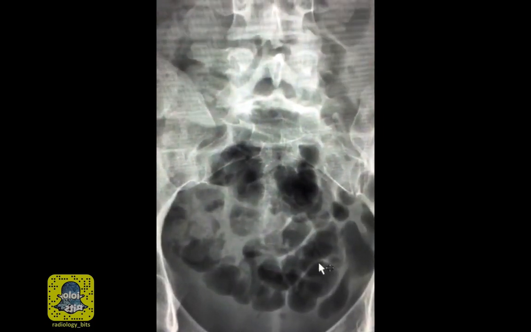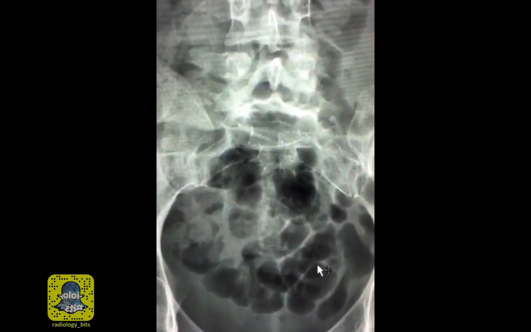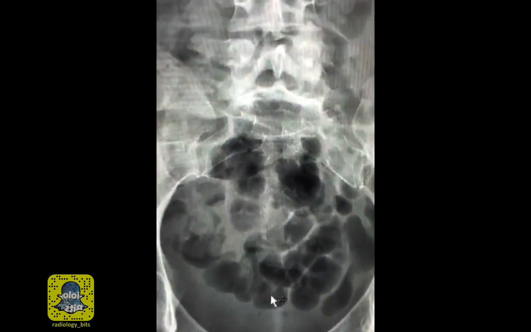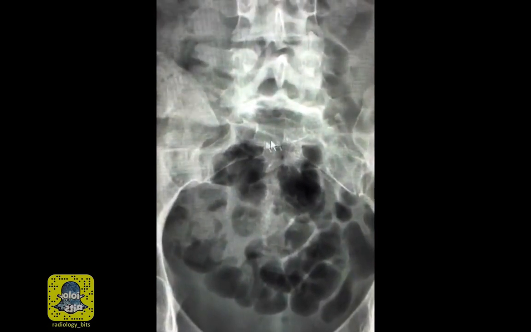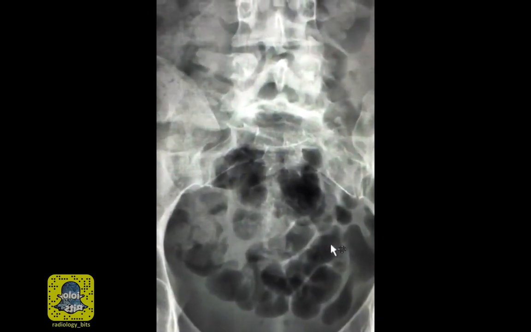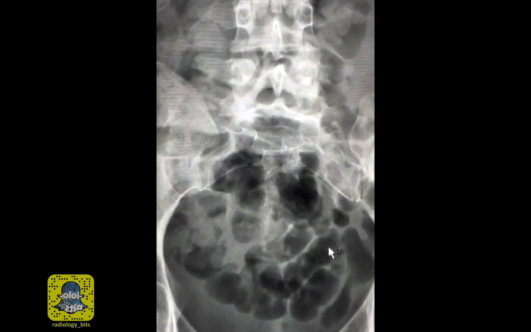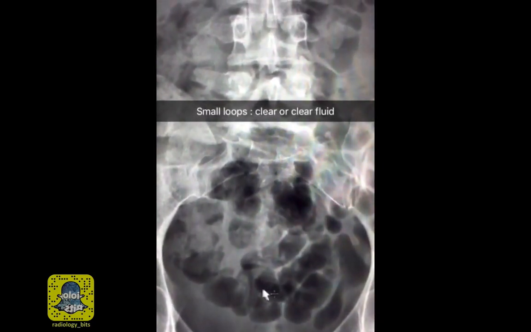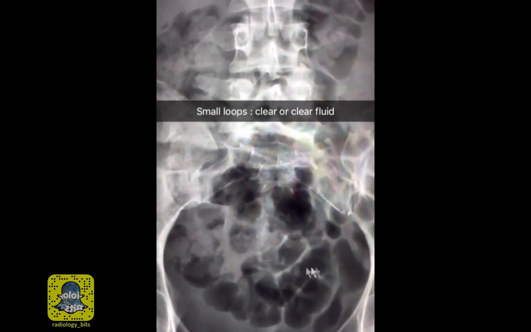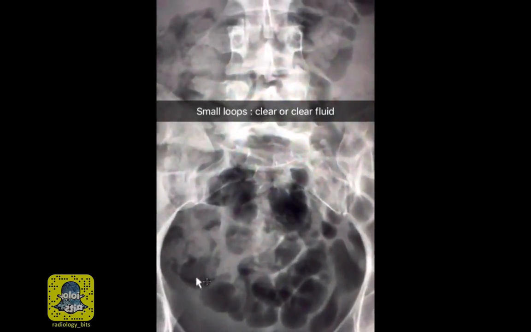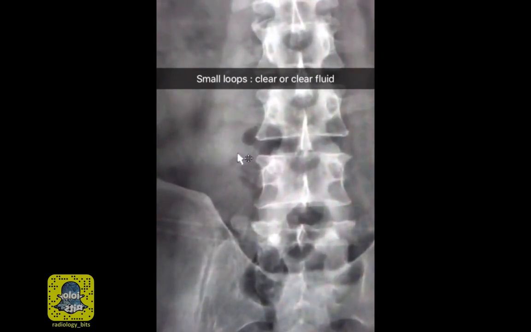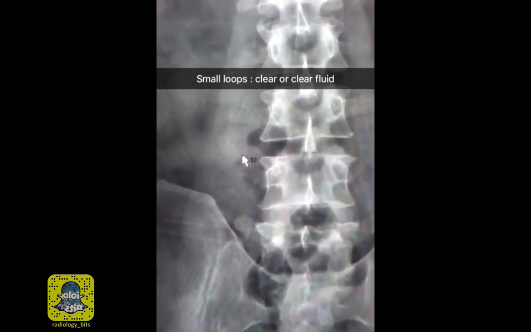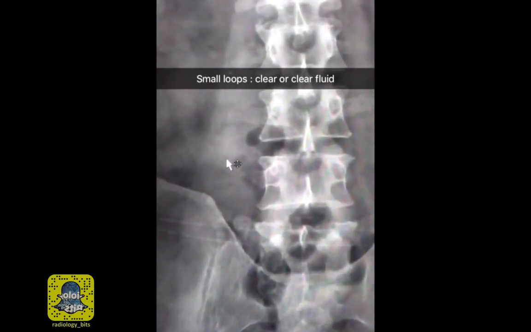Depending on the amount of air within the small bowel loop and on the patient's position, whether it's erect or supine, the appearance would differ. Here the small bowel loops do not contain that fecal, mottled appearance. The bowel loops would either contain clear air, such as what we see in this normal patient here, or in a supine patient where the fluid is dependent, it may contain this homogeneous higher density appearance.